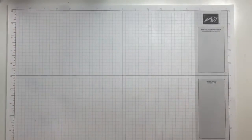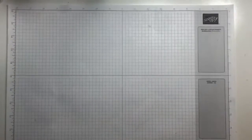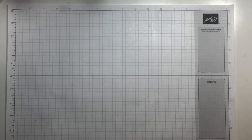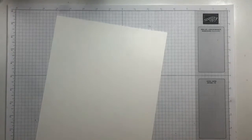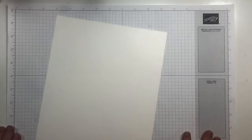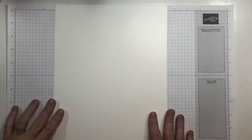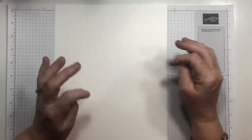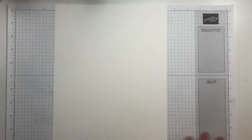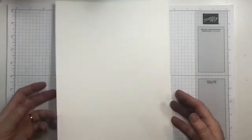All right, so let's get going. I'm going to put the camera down here, and we can get a move on with our project tonight. The first thing I'm going to grab is some supplies and my cheat sheet. There's a lot to this as far as parts, but it's not hard. We're going to be making 5 cards, so you will also want to grab 5 note envelopes that will go along with the basic A2 size cards that we're going to be making.